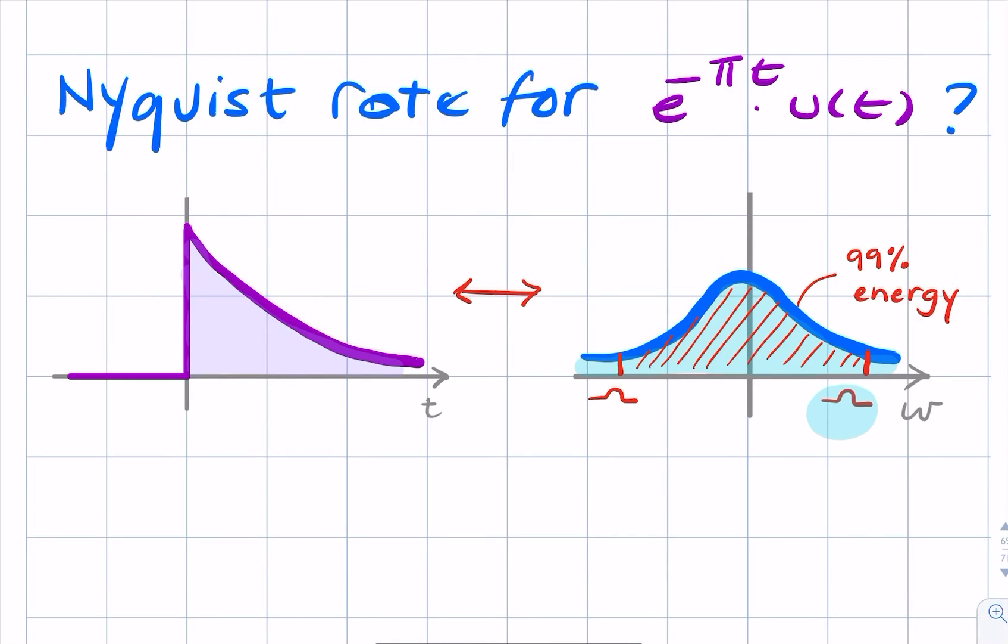I guess we would need to know the value of omega. So, in this question, you'll be given, although you can easily find it, you'll be given a value for the 99% containment bandwidth. So it's A tan(0.99π/2). And in this question, A is the coefficient of time in the exponential, and so we can replace that with π.